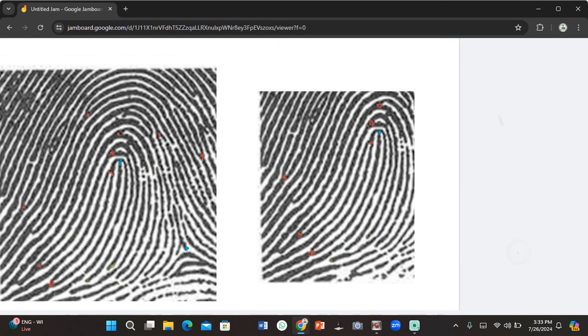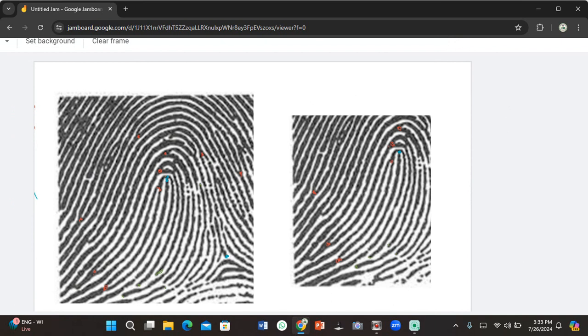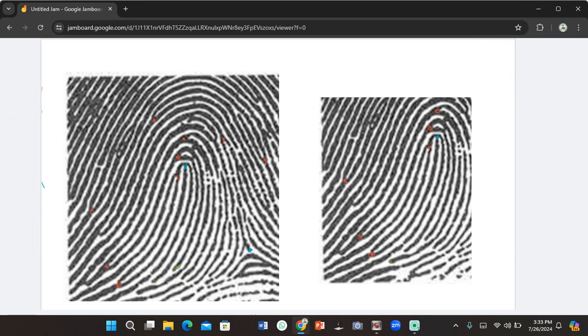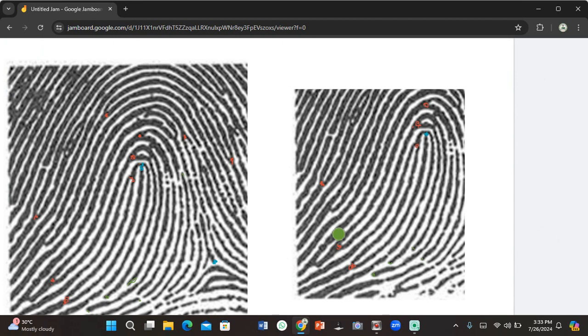So because of our time, let's stop there. This is how we mark all the features that we are able to identify. After marking the features, you consider the points: the presence of those features in the two prints that we are comparing, their locations, their position in the entire area that we are comparing, and their orientation. These are the things that we consider.